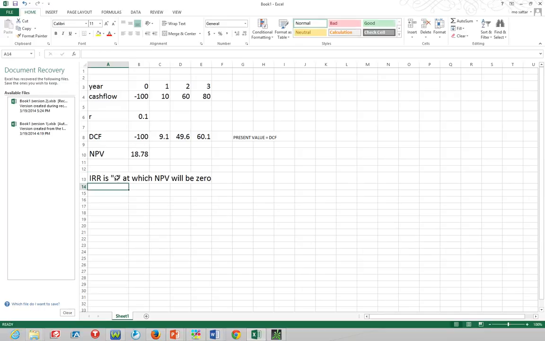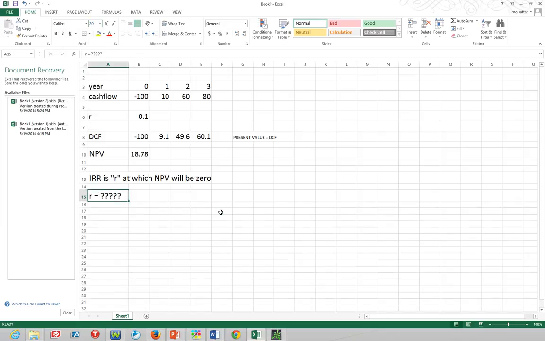That's IRR. IRR is the R at which NPV is 0. So what are we trying to do? We're trying to figure out what the R is.